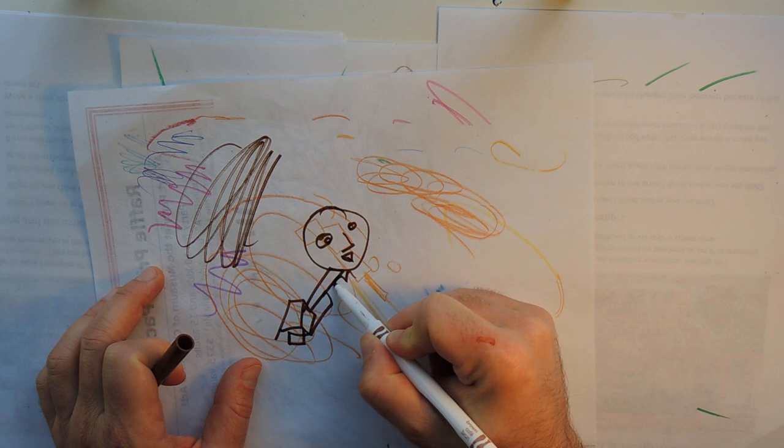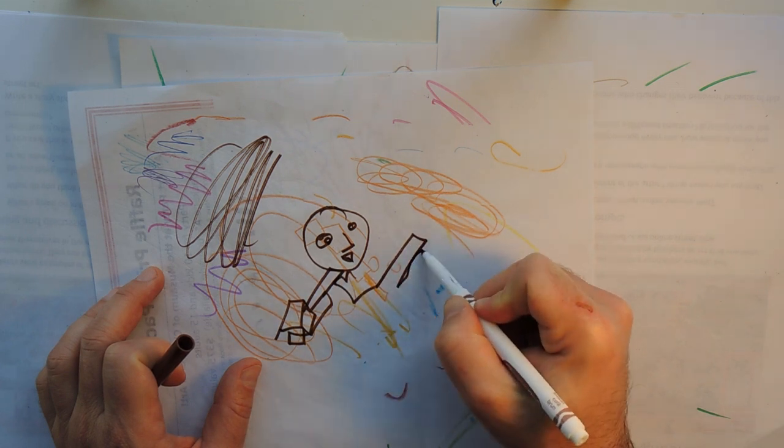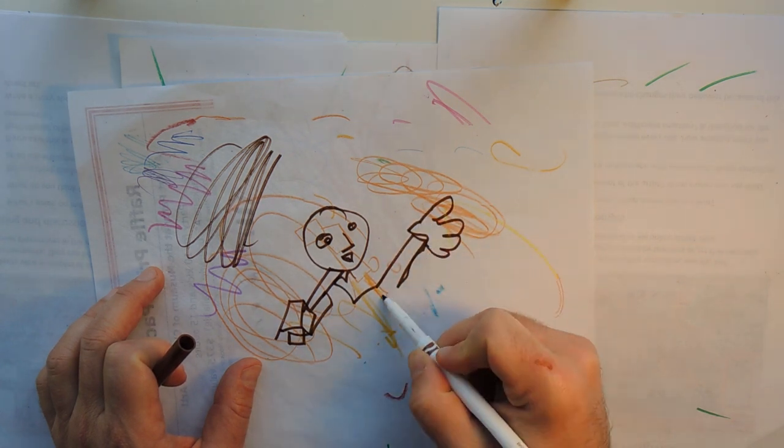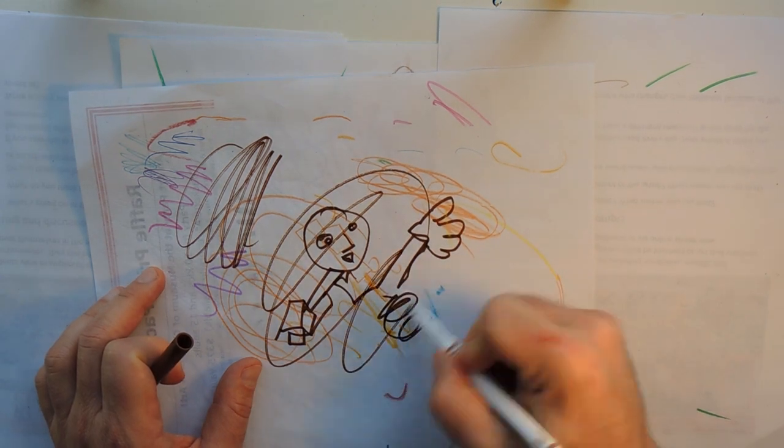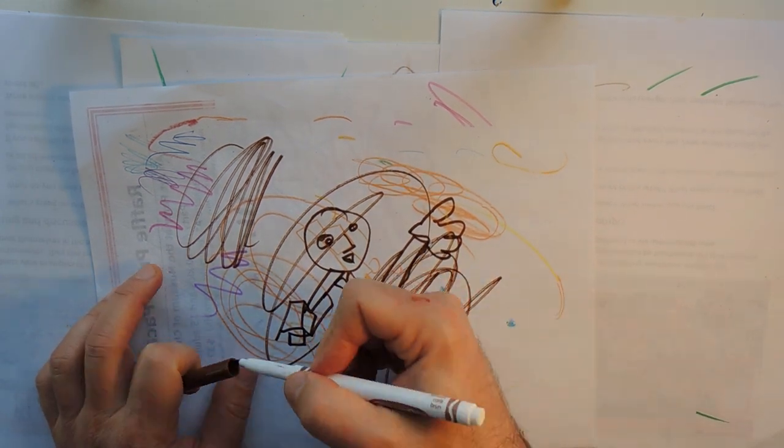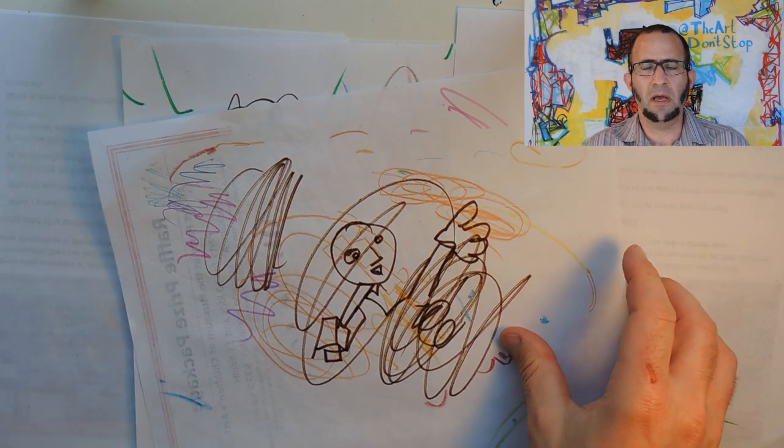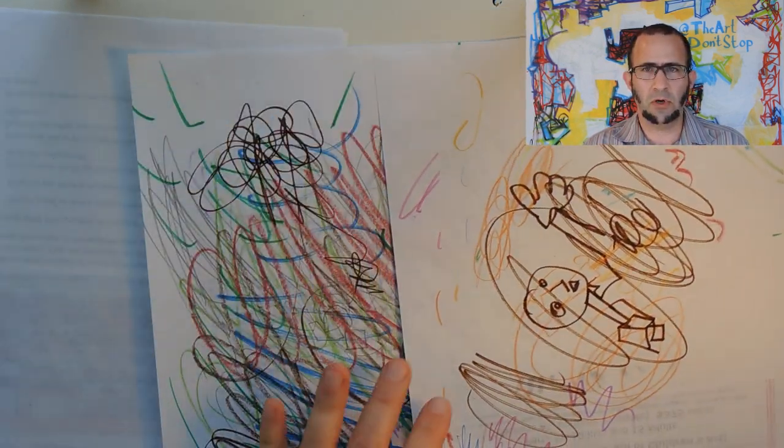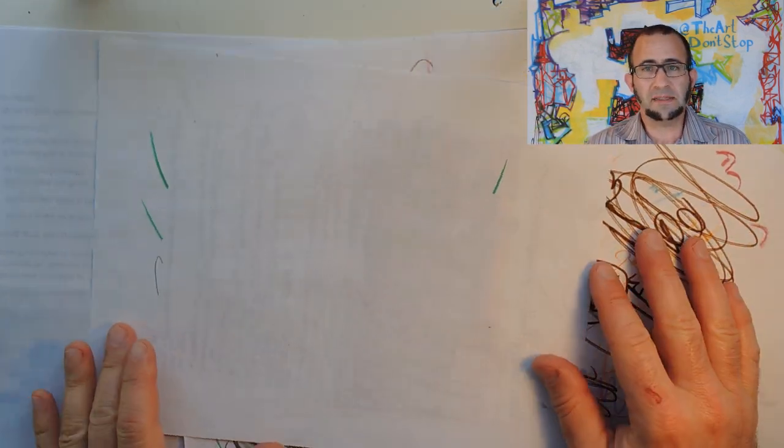And it's also different from drawing where you're trying to make it look like something. Now, today we're just going to do some scribbling, just emotion, just swirly, whatever. And that's the goal here, is to express our emotion onto paper, using art to express our emotions and see how that feels.